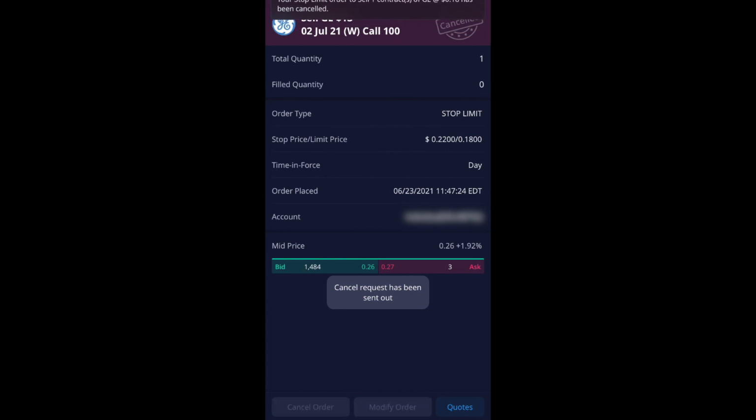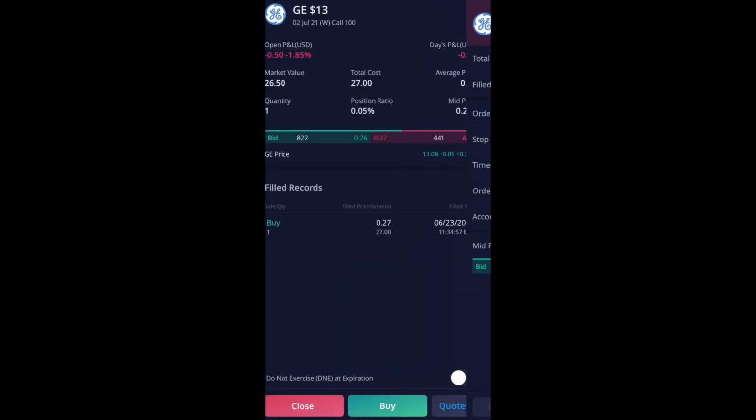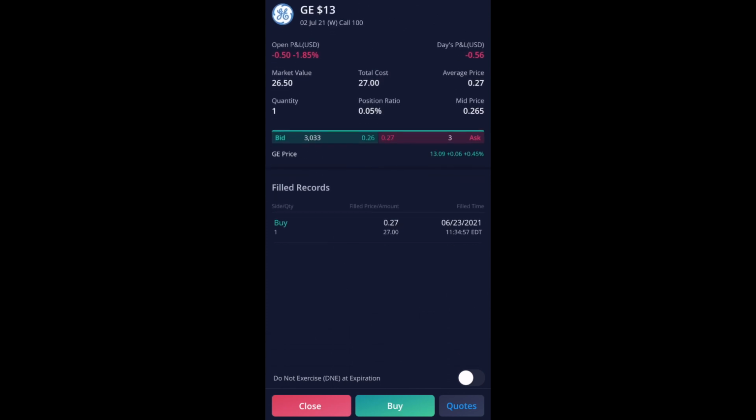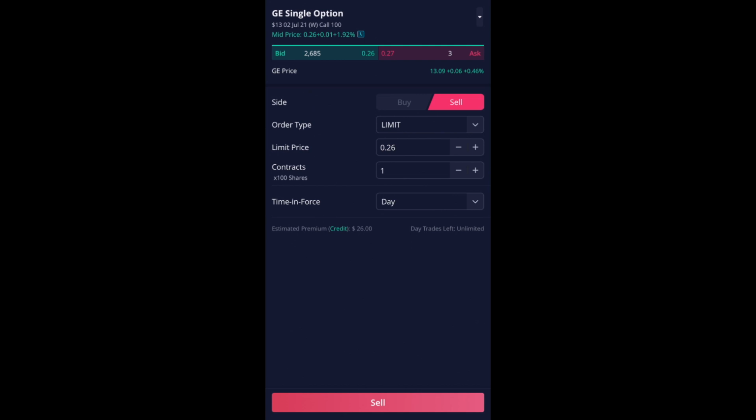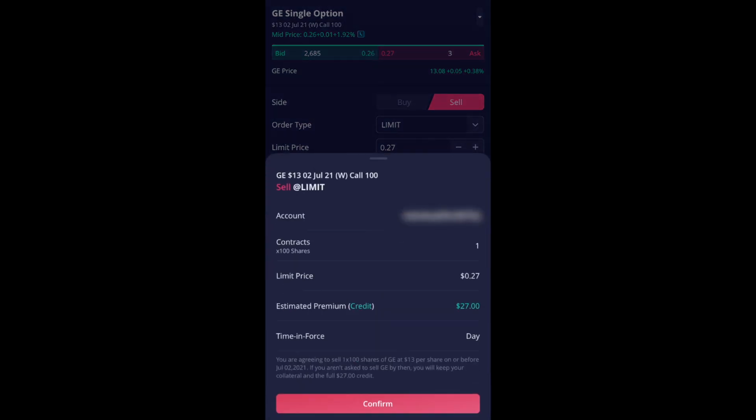So right now, currently, nothing has been executed since I set the stop price really low. So I just have my option right now. And you know what the heck, I'll just go ahead and close out this position entirely. So I might lose. So I'm gonna go ahead and close this out. So I'm gonna set my limit price to 0.27. So I just break even. So I didn't make any money or lose any money on this. So I'm gonna do sell. Hopefully it'll execute. If not, then it is what it is.